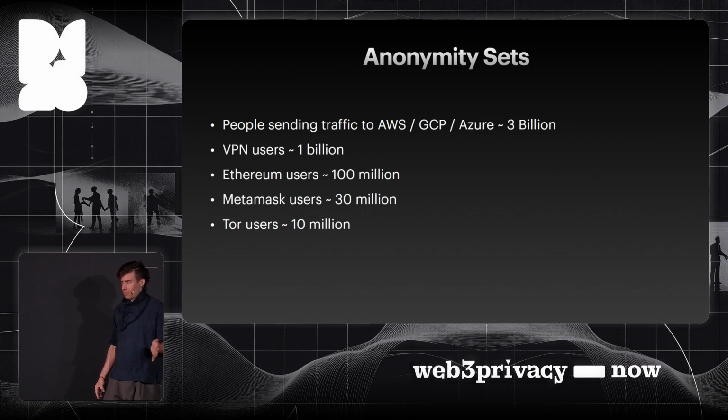Tor is not trying to hide the fact that someone is using Tor, just what they're doing within Tor. And you'd say, okay, great, I'll just watch for Tor users, and now I'll know that 75% of them are wallet users, and I've recalculated that database with some error. So if you're trying to go into a larger set, you need to figure out what that larger set is. And I don't think we have very many credible things at scales above current Bitcoin and Ethereum user bases that we're going to be able to hide among and say, oh, I'm not a blockchain user, I'm just a VPN user?